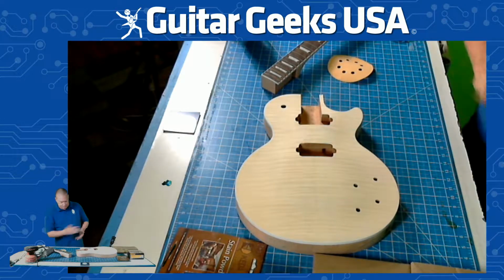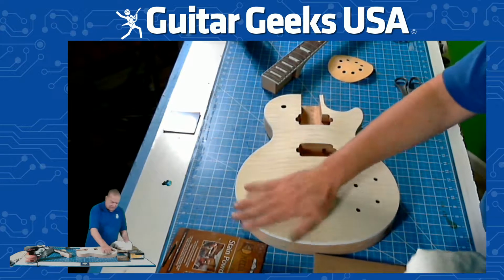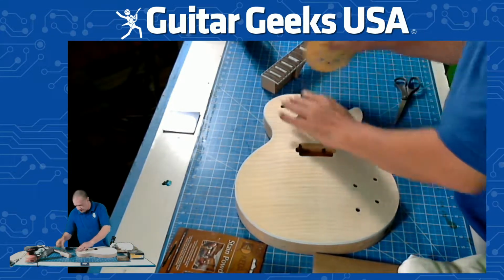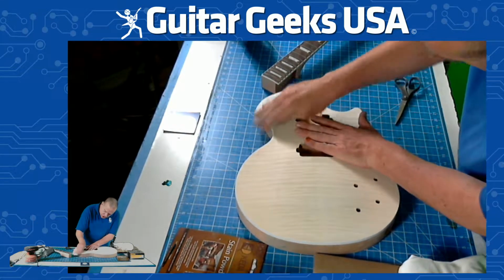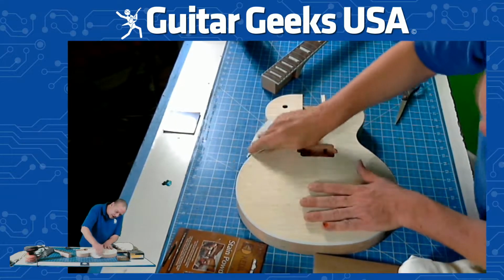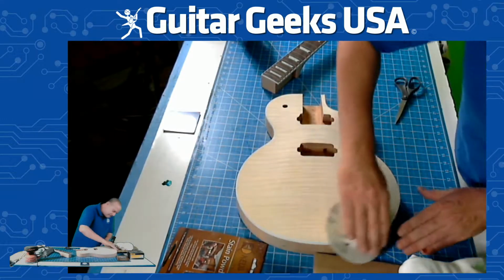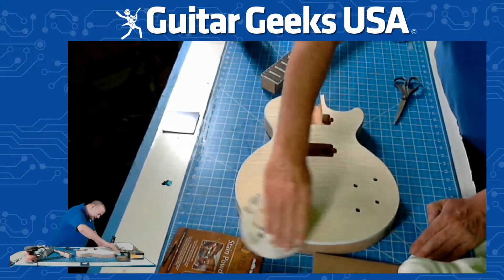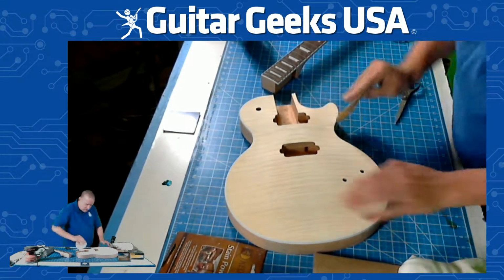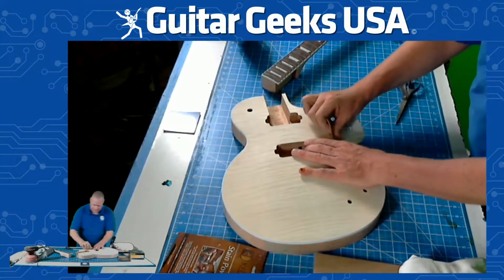Okay. So now, a couple of things. First of all, I'm going to feel it. And I want to feel all the way around here and feel this binding. And you know what? I'm just going to give a slight rounding to this. The edge of the binding is really sharp. So I'm just going to take it off just a little bit, just like two passes, three passes on here. And that'll help smooth it out, so you don't have a sharp-edged guitar. That doesn't do you any good either.